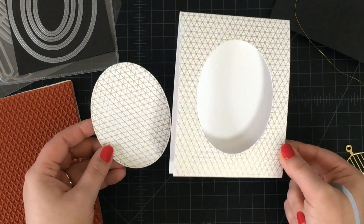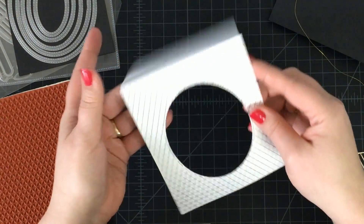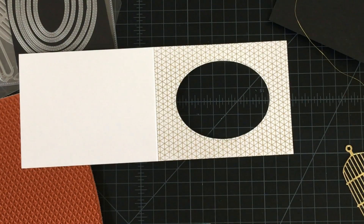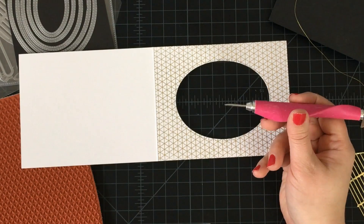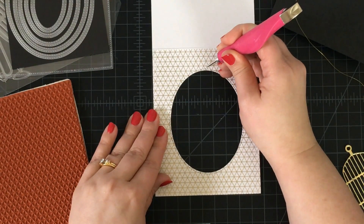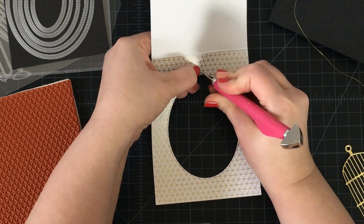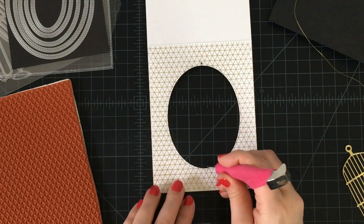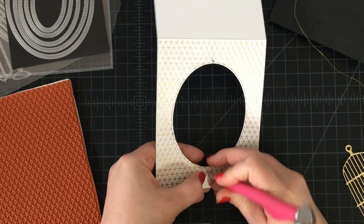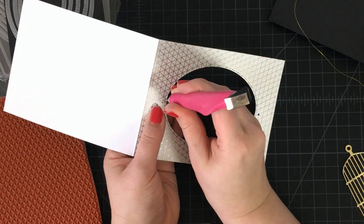I've taken the front piece out of the front of my card and we're going to start doing the spinner part. What we need to do is make a couple of small holes on either end of this oval. If you have a small hole punch that would be perfect, but I'm just going to use this paper piercer, which has a sharp point, and eyeball it close to the edge right above and pierce a hole through at the top. I'll go real gentle — then find a spot at the bottom and push with even pressure to get that to go through. Let's reinforce this one really quickly.